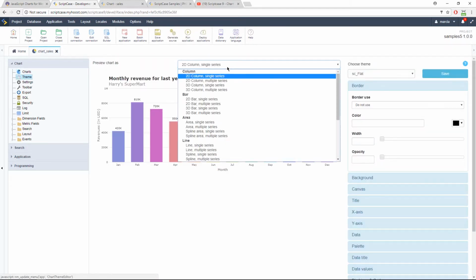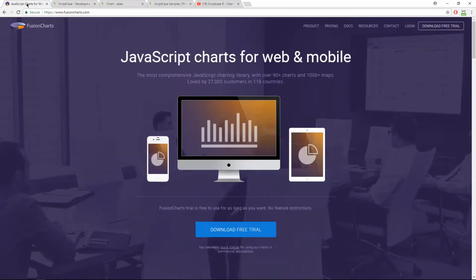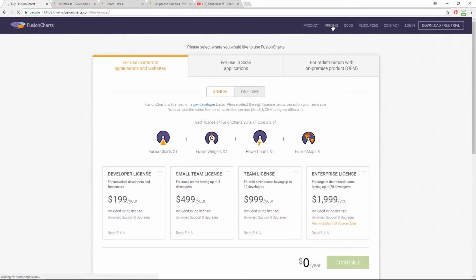You can customize the themes. I guess we made this change in version 7; before version 7, we were using another chart library. So we bought this library, and it is a paid library. You pay per user. But when you use Scriptcase, you don't need to pay because we have an unlimited license that we pay for, so we can deliver the applications for you to create using Scriptcase.